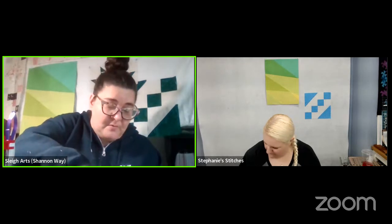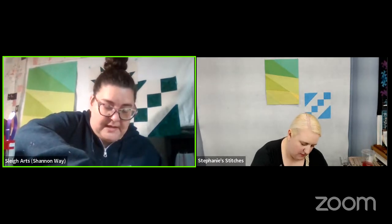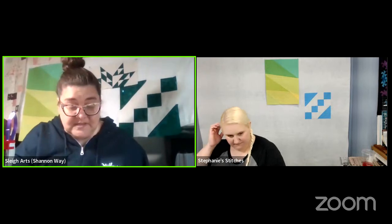Delmari, I do like the slotted trimmer. I am an easy mark for all of the notions, for sure. I will buy pretty much all the notions, and a lot of them are just sitting in drawers that I never pull out. But I do reach for the slotted trimmers often, because we do make so many half square triangles. Yeah. And I have the block locks too. I just don't reach for them like I do the slotted trimmer.